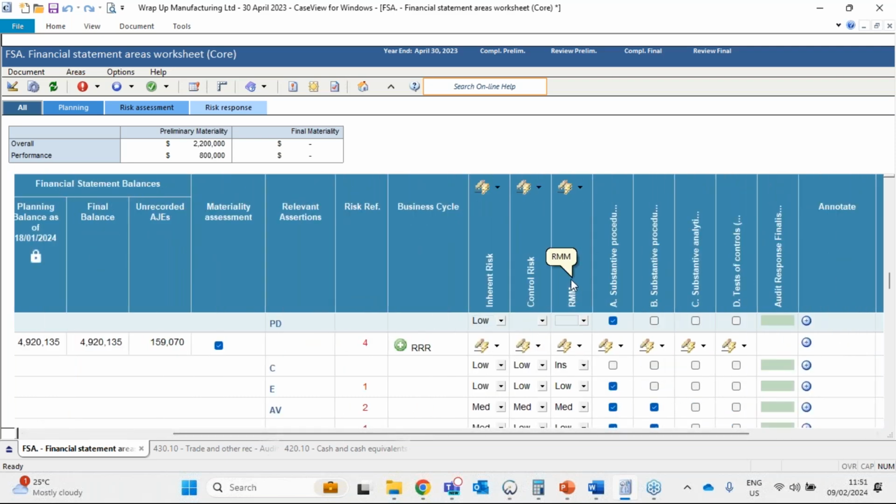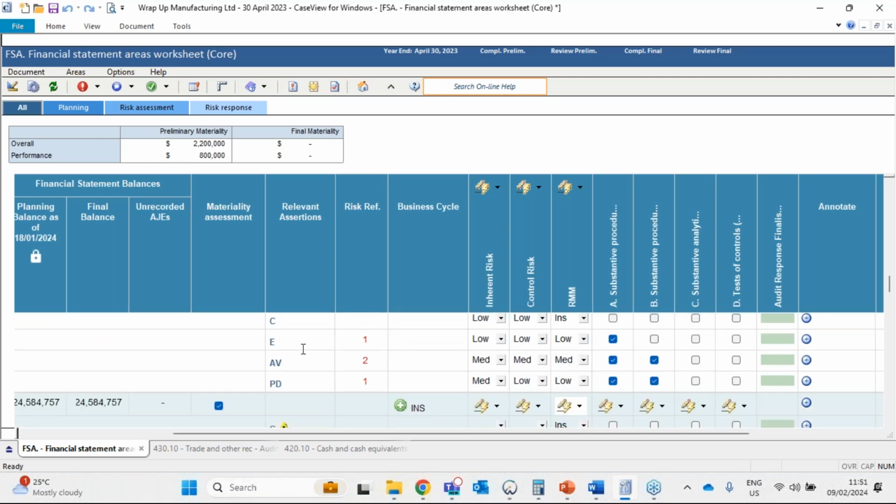Now, the computation of the RMM would be, if there is a risk for a particular assertion, it will be greater than insignificant. In this case, it has been selected for existence. We're going to go into the definition of the relevant assertions in a few moments.